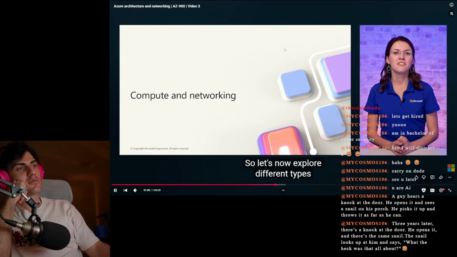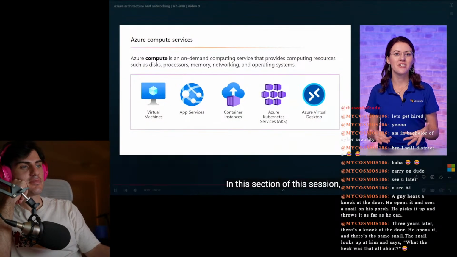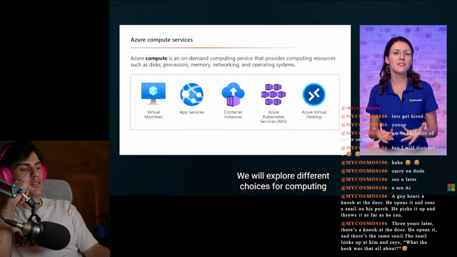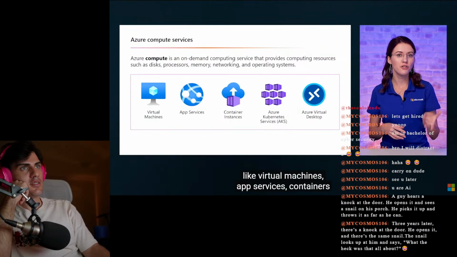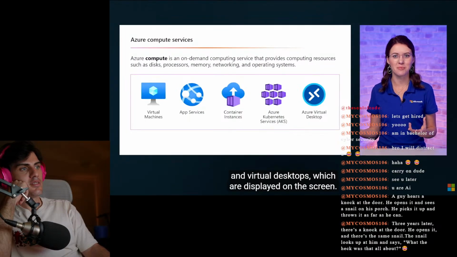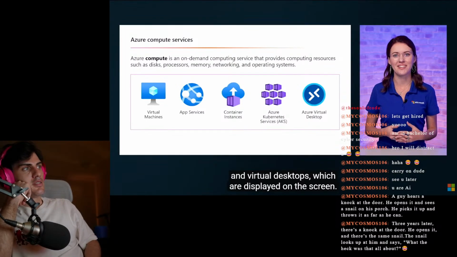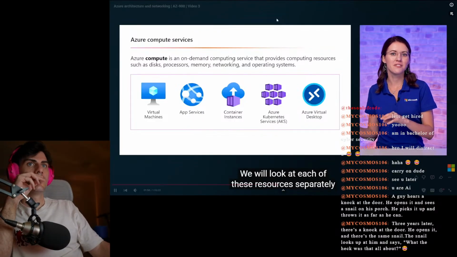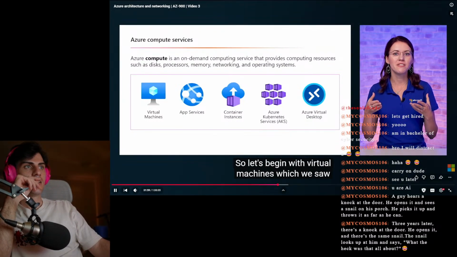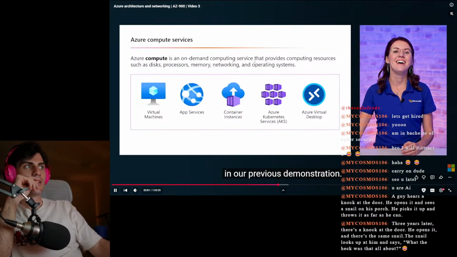Let's now explore different types of Azure computing and networking. In this section of the session, we'll get to know Azure's computing services. We'll explore different choices for computing, like virtual machines, app services, containers, and virtual desktops, which are displayed on the screen. We'll look at each of these resources separately in this session.